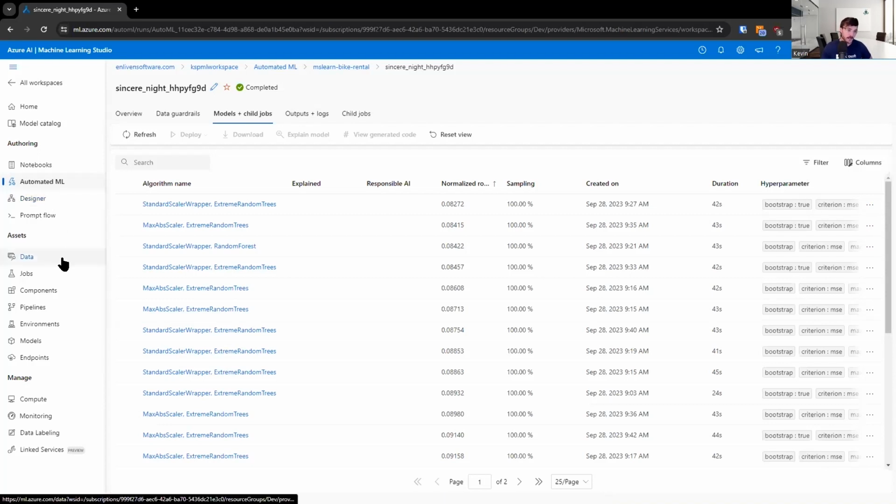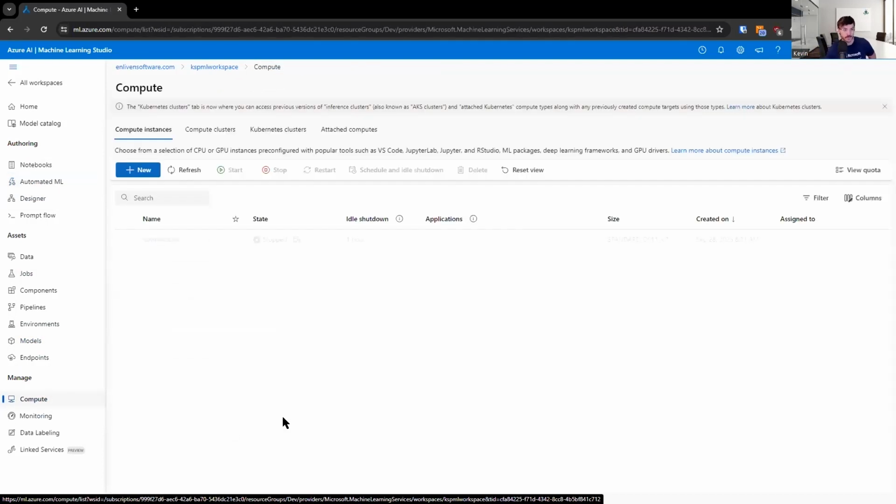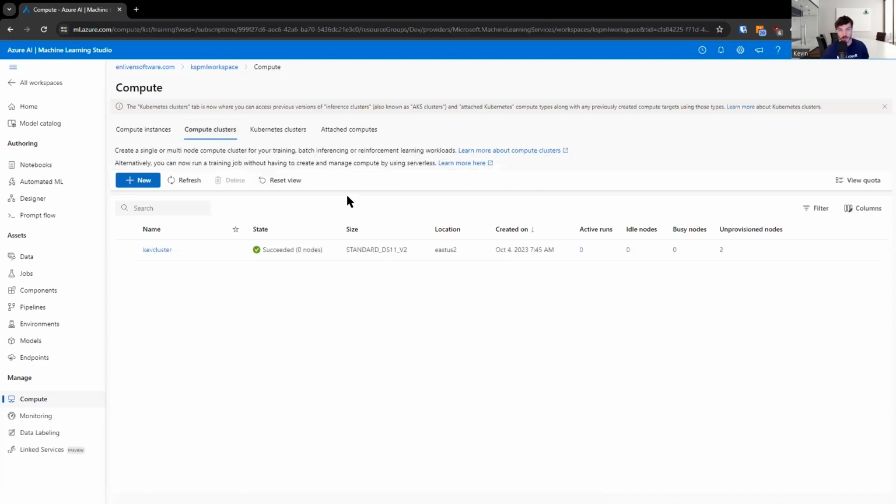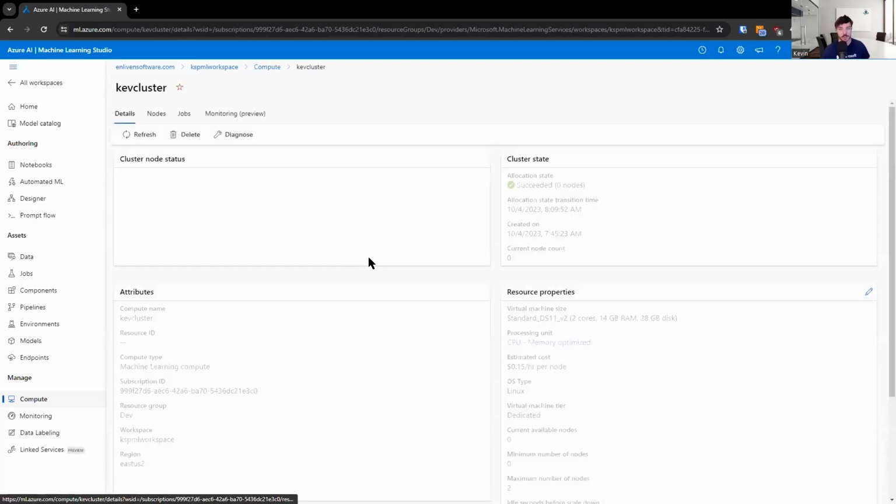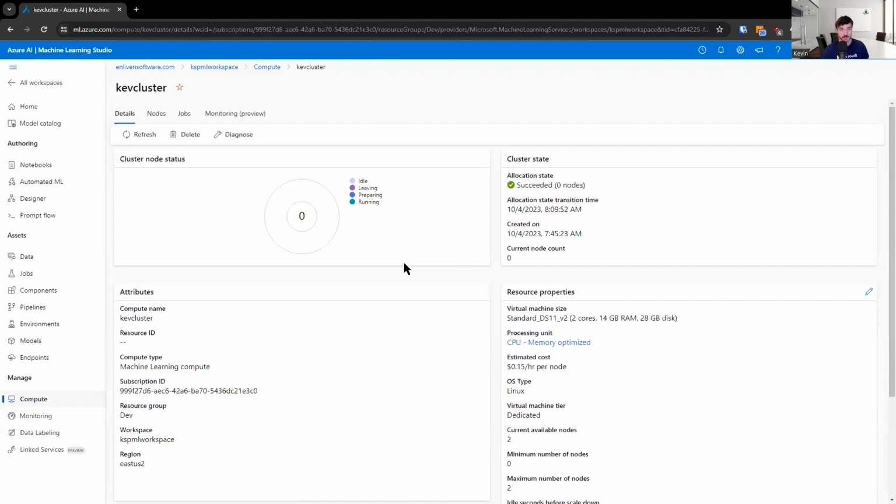So we've got our data, we've got our automated, if we want to come up with a model, we've got our designer to use the model. And then to do any of this, we're going to need some compute units. So this is what I've alluded to, that this is also just built in here. You can build a cluster of compute clusters or instances here. These are really easy to set up.